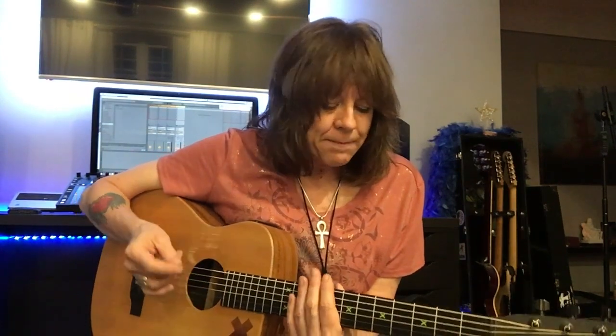I want to show some dynamics by using an acoustic guitar that has a broader spectrum than the electric — some of these things I was just showing you. When I really lay into an acoustic, it really saturates when I hit an overdrive hard. The strings are bigger, there's more warmth. It'll growl more, and it'll also get away from you.